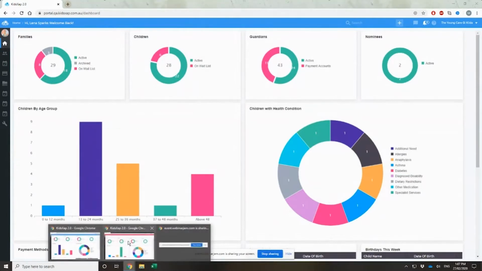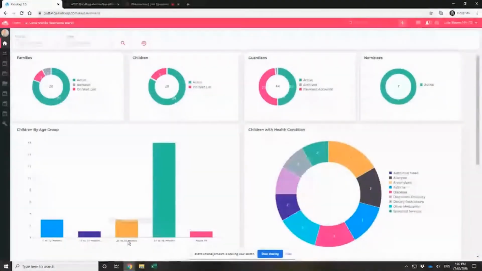What I'm going to do, I'm going to jump back into our enterprise because I want to show you how simple and easy it is to operate from the one level access. So you really, if you are an organization, you do not need multiple levels of access. You can just operate it all from one login. So first of all, when you log in, you'll see your dashboard. This dashboard, this current one is families dashboard. And so you'll see the families, your children, guardians, nominees.